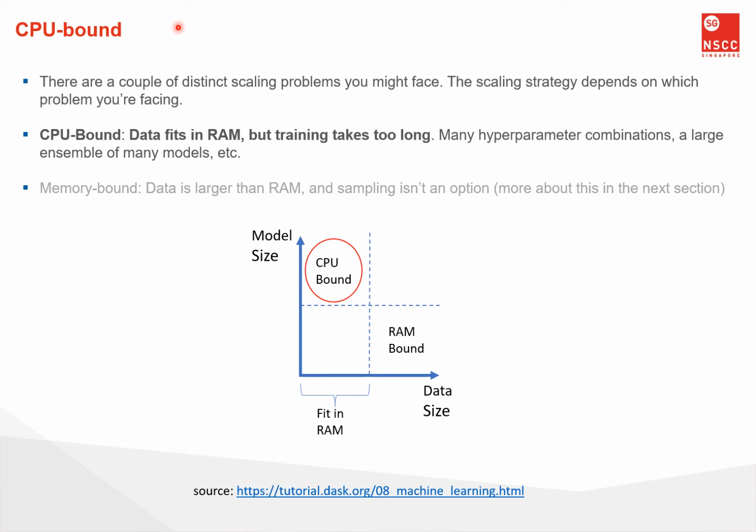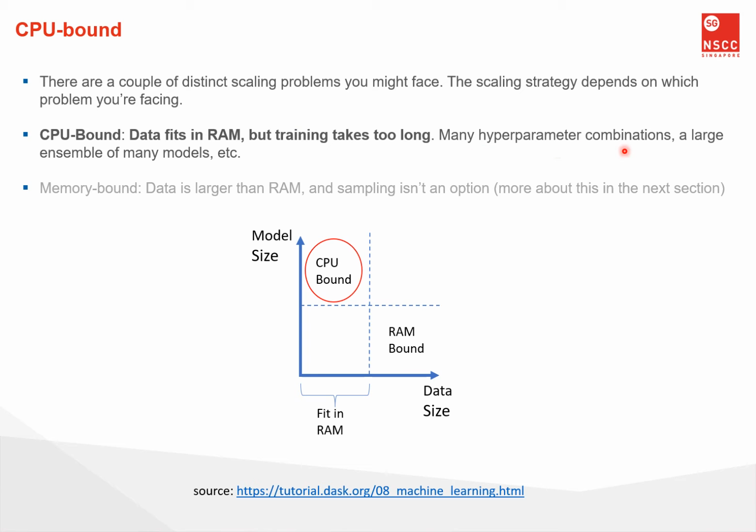So your strategy in actually implementing a large-scale machine learning would depend upon the type of scaling problem that you are facing. So there are a couple of different scaling problems that you might face, and the scaling strategy would depend on the kind of problem. So the first one, which we were just talking about just now, is a CPU bound problem. That means we don't have enough computational power, and the data actually is not so large. The training data can fit within the RAM of the computer, but it's just that it takes too long to actually adjust the algorithm to train using this data. So it's not actually affected by memory as much as the processing power.